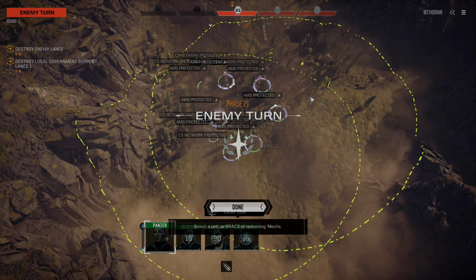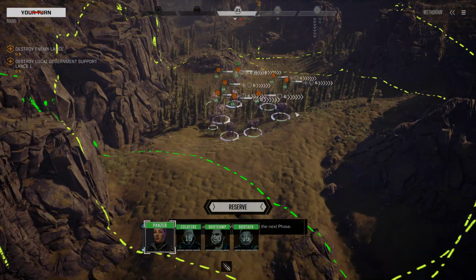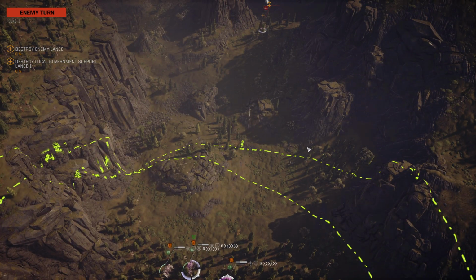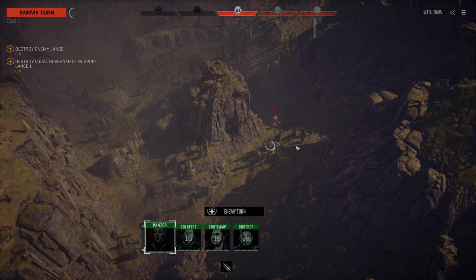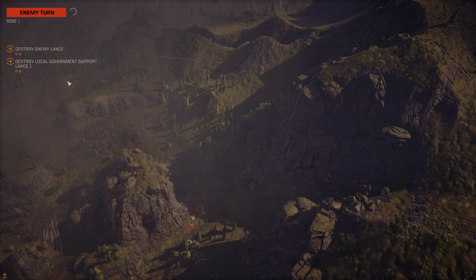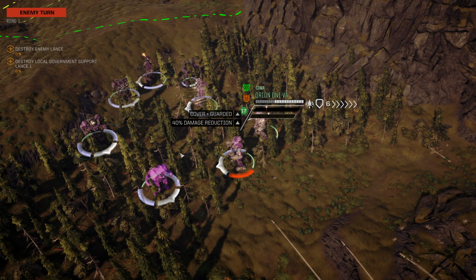What a glorious spot for mech combat. Oh, okay. I could get used to a place like this. So we see what looks like an archer to me. Here we go. I see a lot of green out of my cockpit. Indeed. But all we see is an archer. Okay, there was something over here. The local government lance is over here. Or the support lance, rather.